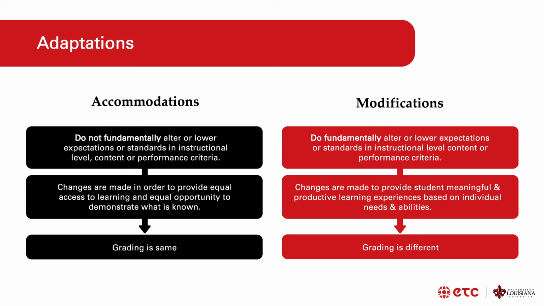Now, modifications are going to fundamentally alter either what the students are learning, so their objectives, or how the students are tested or assessed. So in order to do modifications in the United States, you have to have written permission. In other words, you need a paper in their cumulative folder that says that you can make those modifications. It could be a 504 paper. It could be an IEP, which is the Individualized Educational Plan, but it has to say that you may make those modifications. On the other side, if they have the paper that says that you may make those modifications, it's not may, it's have to. So you must make those modifications if it's on that paper.